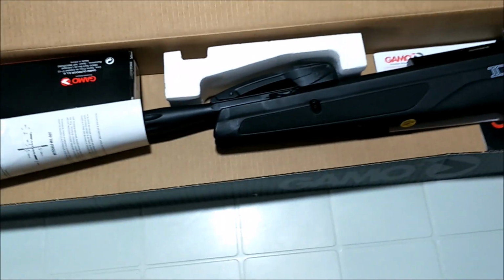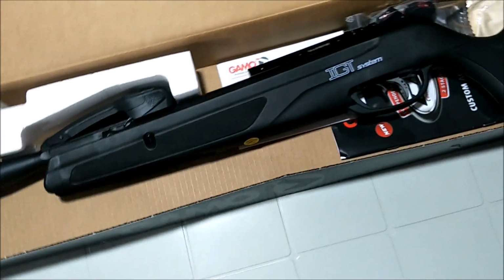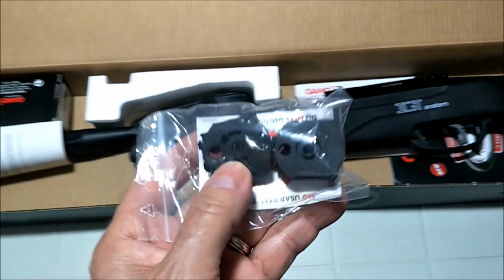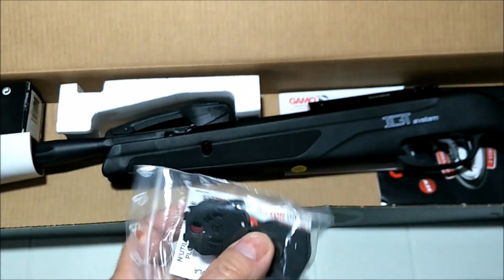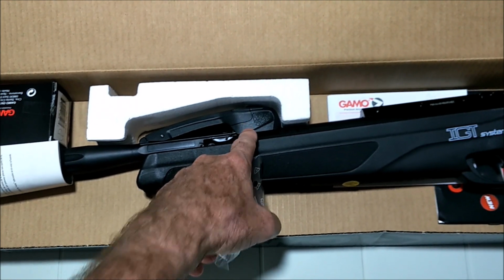Here we go. This is how it comes from the factory, packaged just like this, other than a plastic bag over this that I took off. But this is a 10-shot pellet gun. It comes with two magazines, and they hold 10 pellets each, and then they clip into this device on the barrel right here.